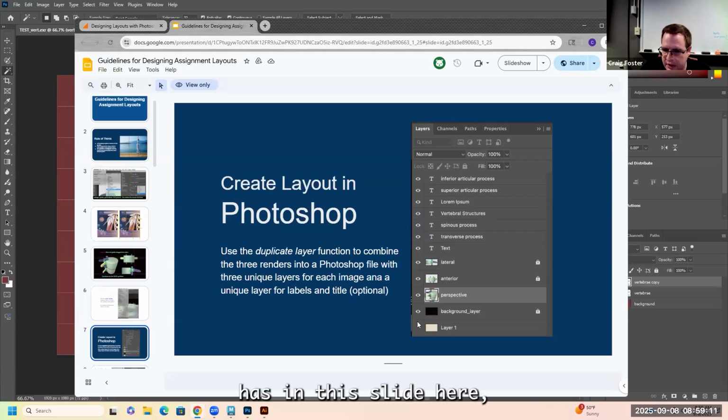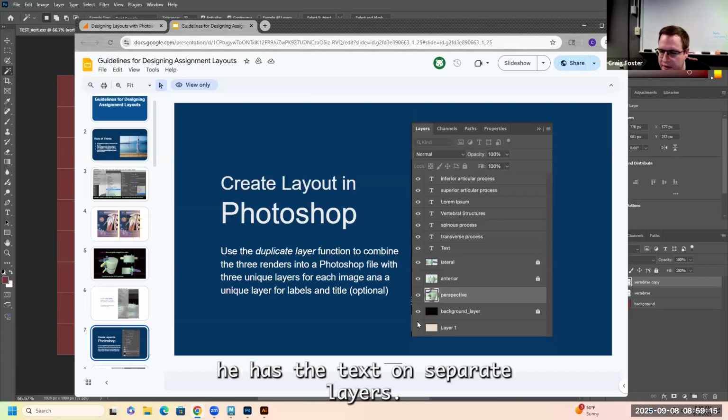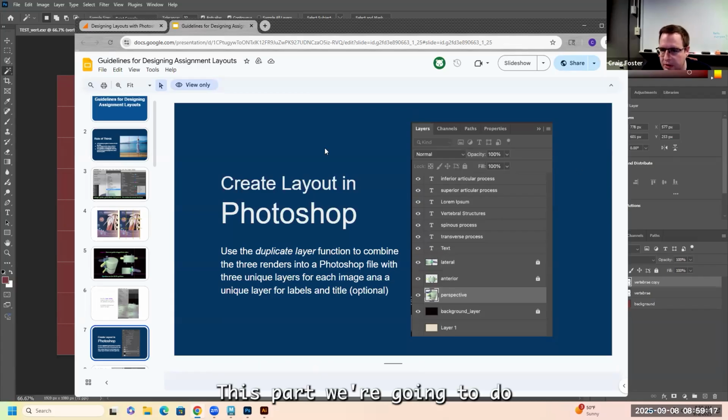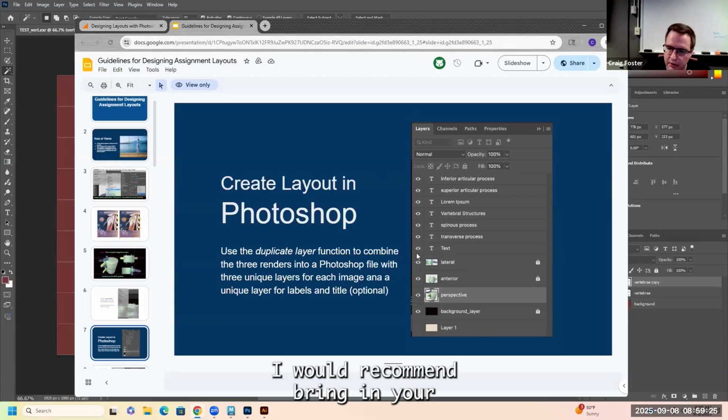As Glenn has in this slide here, he has the text on separate layers. This part we're going to do in Illustrator, but in Photoshop, I would recommend bringing in the lateral, anterior, and a perspective 3/4 view into your layout.